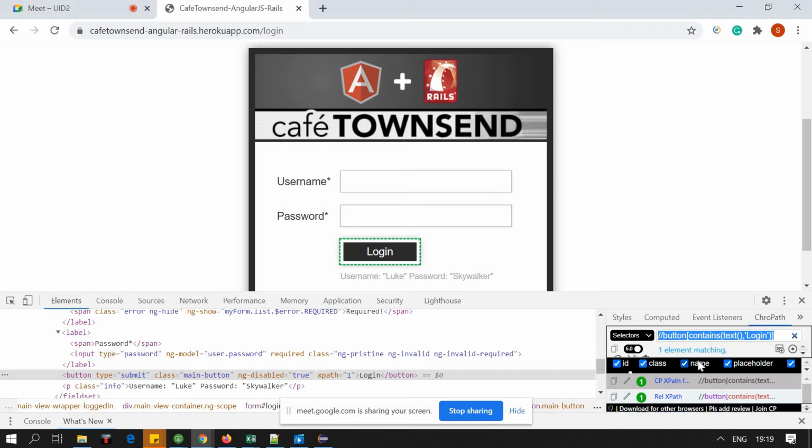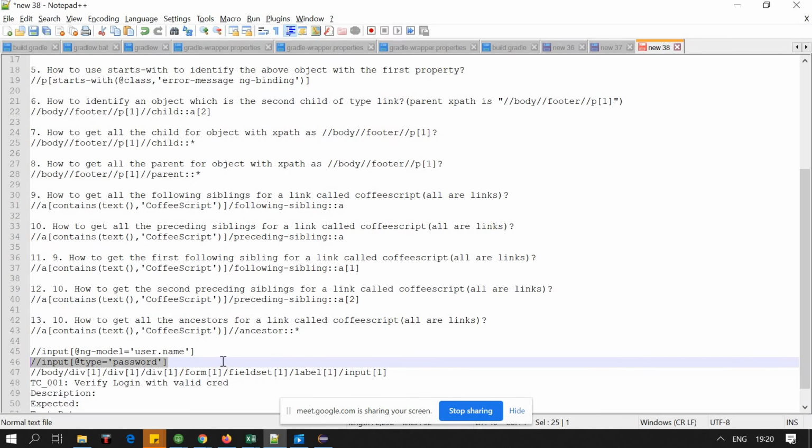So in this case what you should do, if you are getting something which is not related to any hard coded value, then go for it. Why will you waste time to write it again? So here you can see when I go to the login, the default XPath that has been created by ChroPath is pretty much good to go because it does not contain any hard coded value. Right, so we should pick this one. But what does this mean? I will explain right now. So this is one of the methods by XPath.